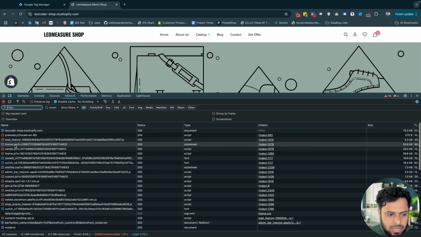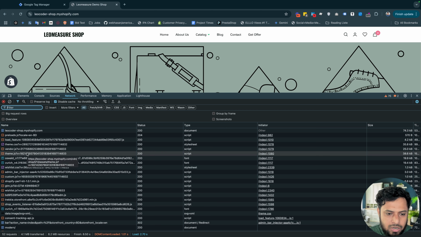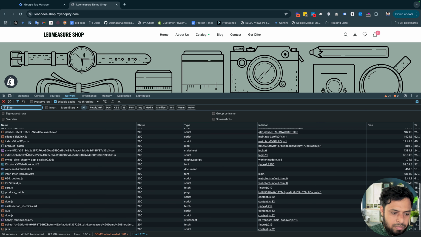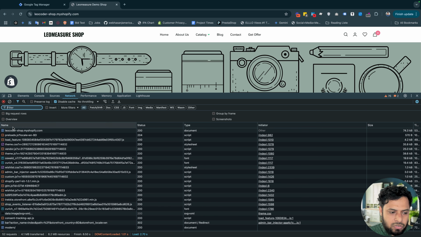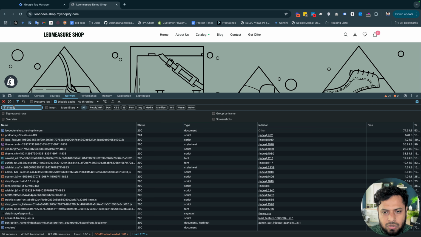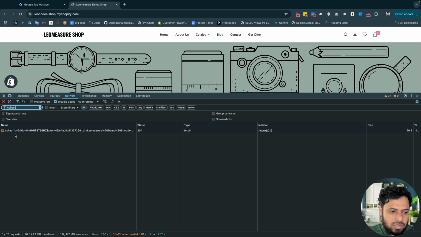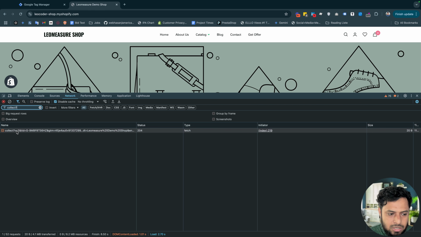And we also can see any request that goes from our website to any third-party platform. All of the requests are mixed up here, but if we'd like to find the request which is related to Google Analytics, we can easily find it by filtering. We need to type "collect?". We will see a single request here.